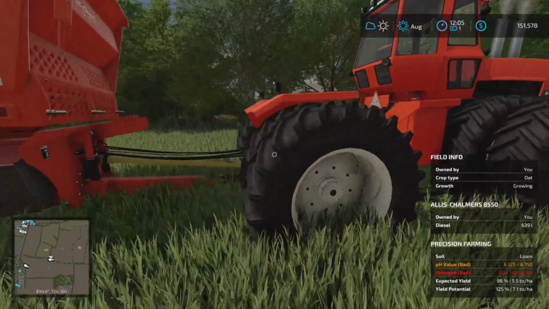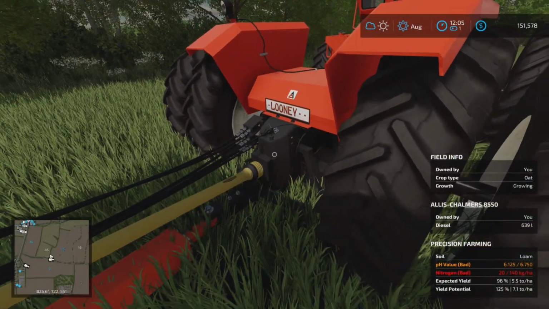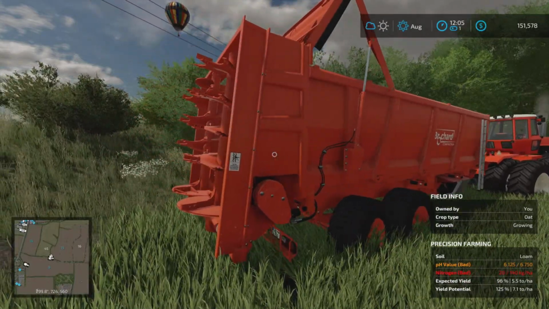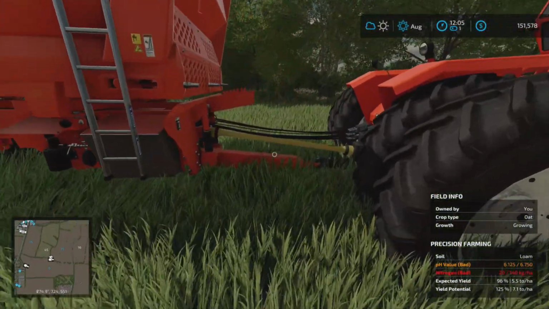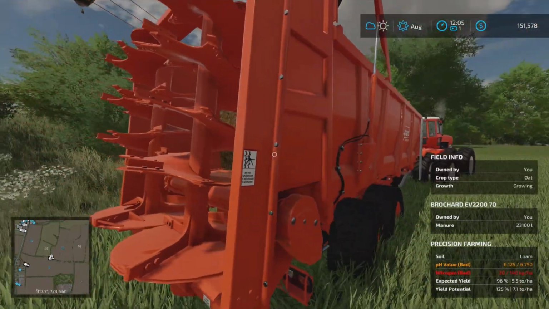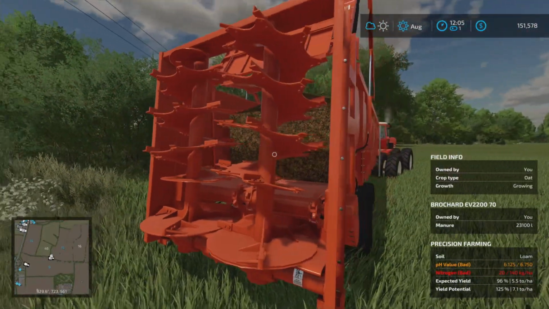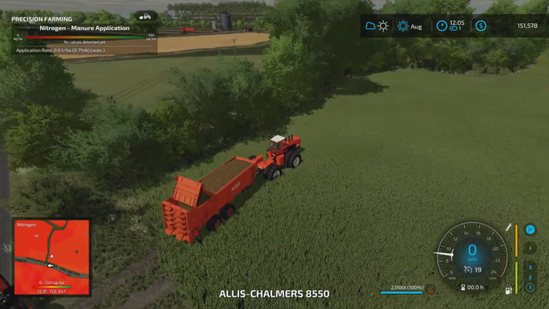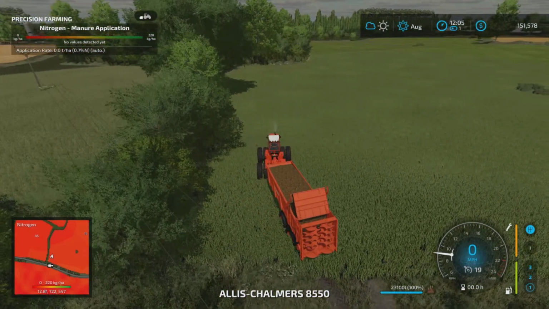And it doesn't have a 3-point link on the back. I was like, what am I going to use? Oh yes, well, the manure spreader has a trailer hitch, and there's no way to make these things go any faster than they normally do anyways. So hey, why not?